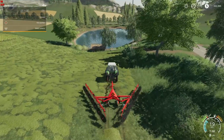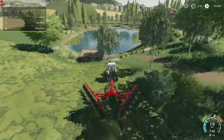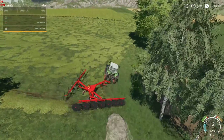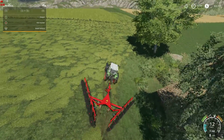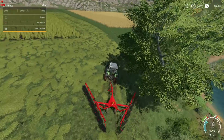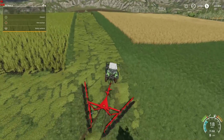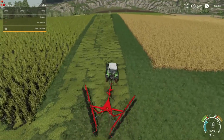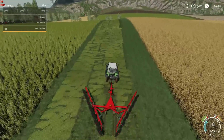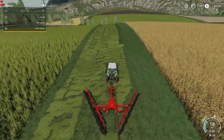There's quite a few mods starting to hit the scene. Not only what's on Giant's own mod hub, but, oops. I see, for instance, a well-known modder, Stevie, has put out a couple of really nice-looking tractors. I believe a couple of big fence, you know. So yeah, the scene is underway, which is great news, of course, for all of us that play this game. It's what keeps it alive for the amount of time that it does go.